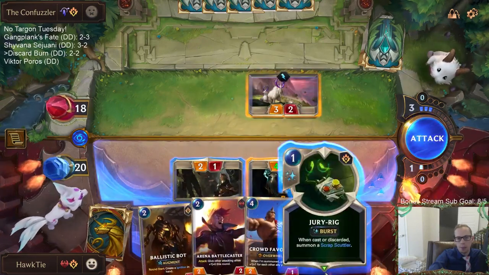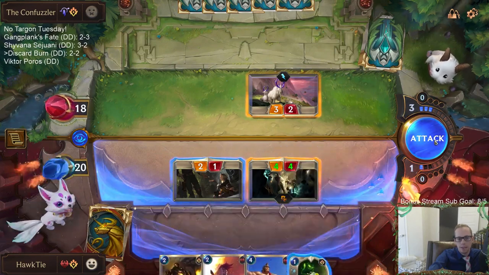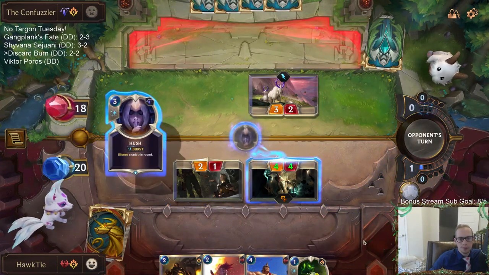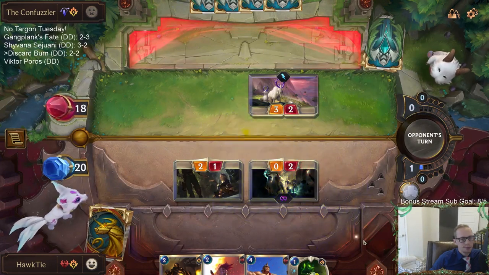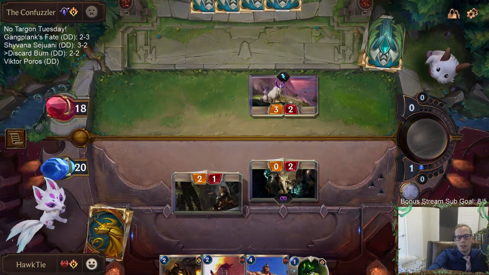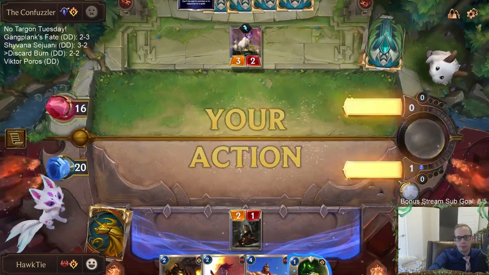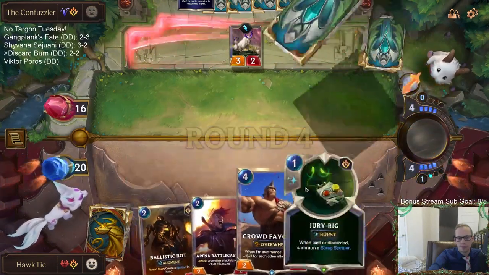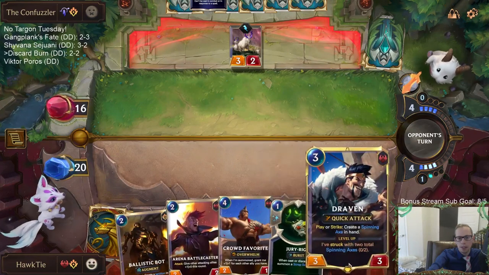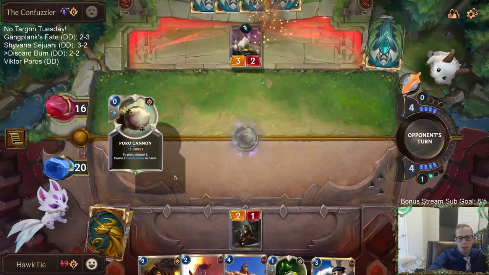I don't think I just throw this Jury Rig away because it's a good thing to discard for 1 damage. I don't think so. Hooray. I'm glad I didn't play the Jury Rig. I probably need to double spell with the 2s and get the Ballistic Bot in play.